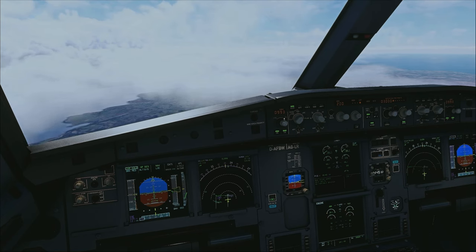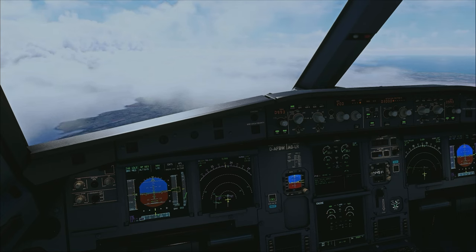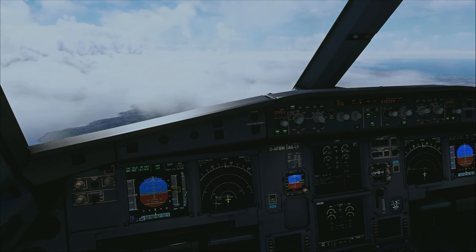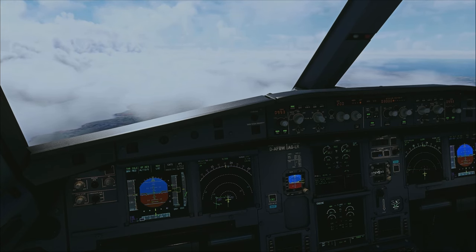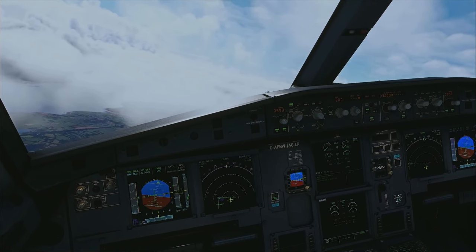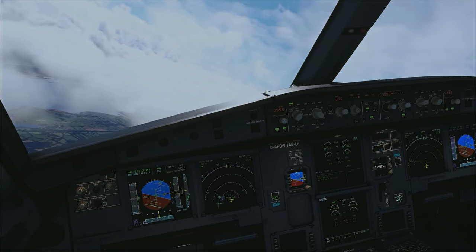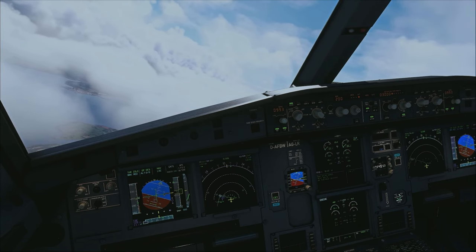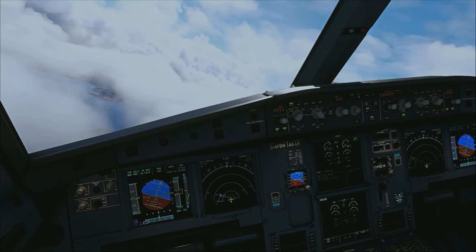So we've gone back over to local QNH. We are approach mode armed. We've just dropped below 6,000, descending now. Speed is looking good. We'll drop some flaps here once we hit Turdu. That'll help with getting our speed right back down. Descend 4,000 feet, QNH 993 hectopascal. 4,000 feet, QNH 993. So we are only cleared for the approach, we're not cleared to land yet, so just keep that in the back of your mind.